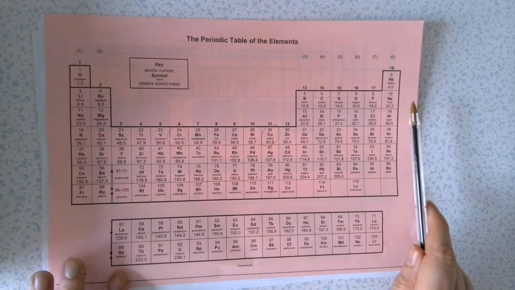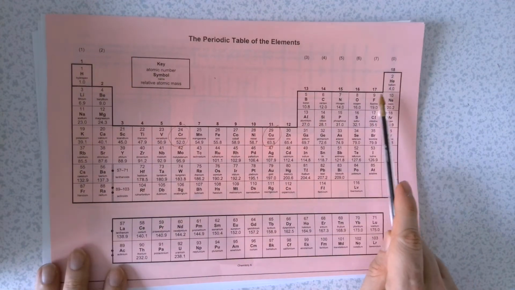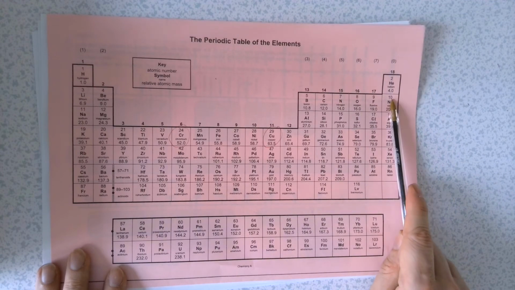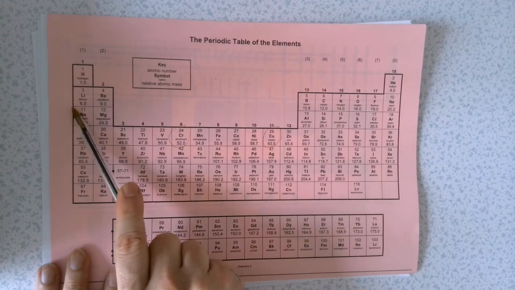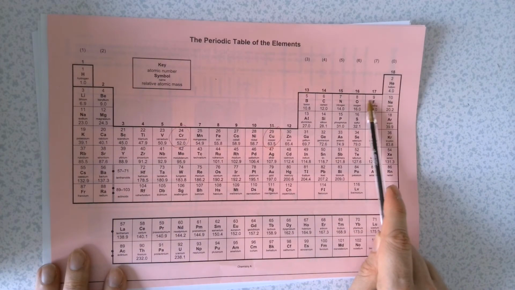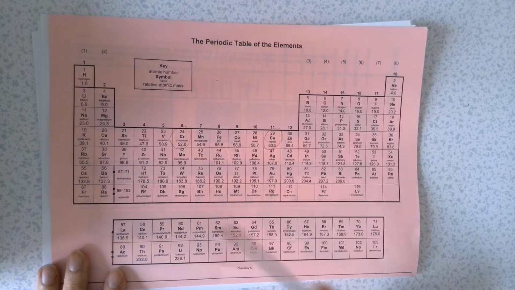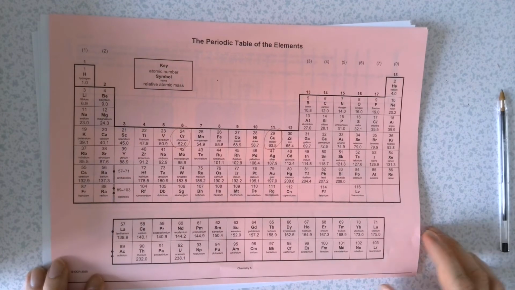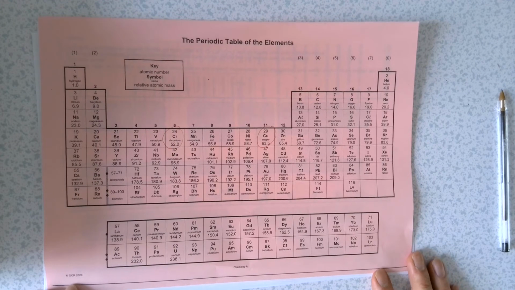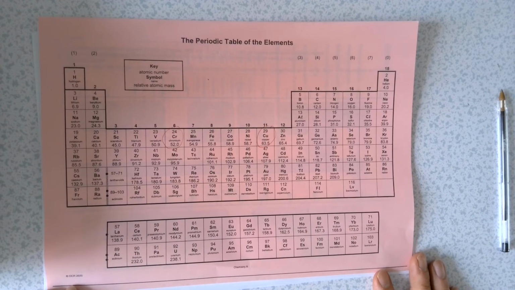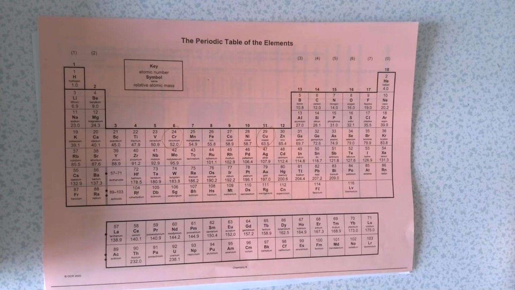So ignoring the D block, usually it's 0, 1, 2, 3, 4, 3, 2, 1. So it starts at 0, it goes up, then when it hits carbon, it goes back down. So I'm just going to say a few, and really, really quick, I want you to tell me how many bonds that element will usually make. But the idea is to be able to do this quickly so it doesn't tie your thinking up in an exam. Okay, so how about bromine?